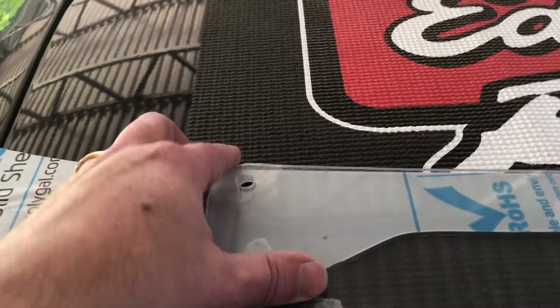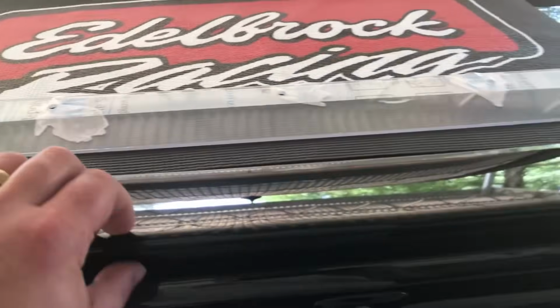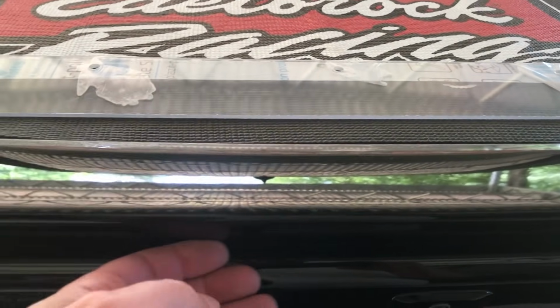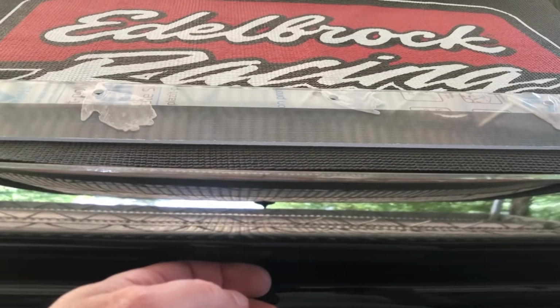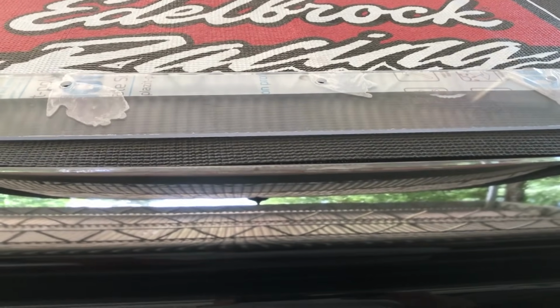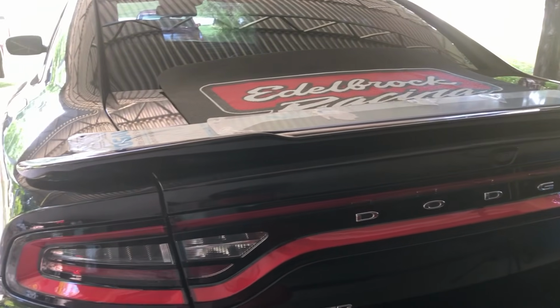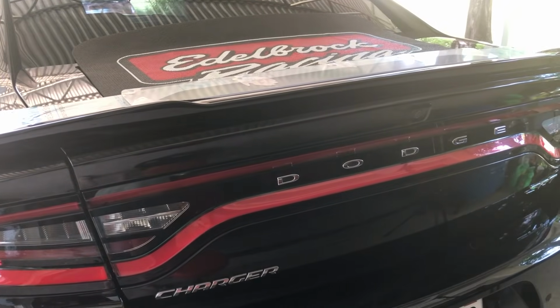It's only 2 pieces. There's a protective coating on both sides. Now the bigger piece goes on the inside of the spoiler, and then the other piece, the plastic piece, goes on the outside. We have to get all of our rivets in there. So we're going to do that first. Let me get set up for that.